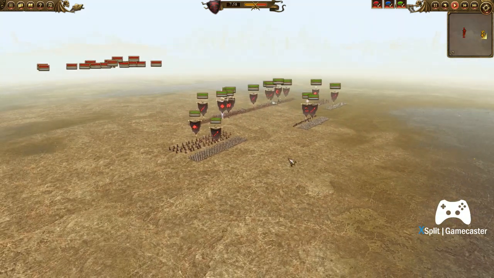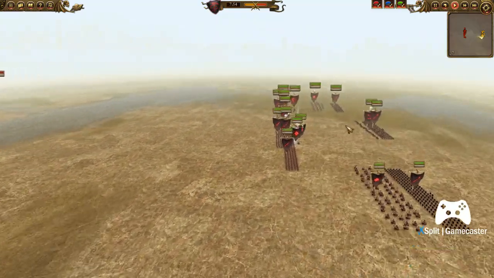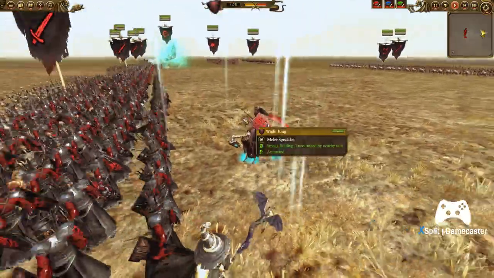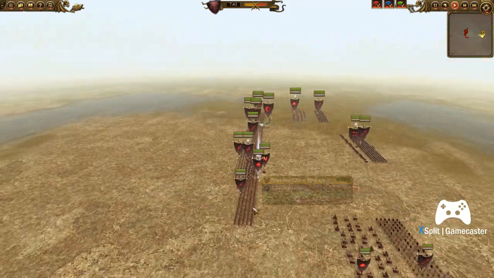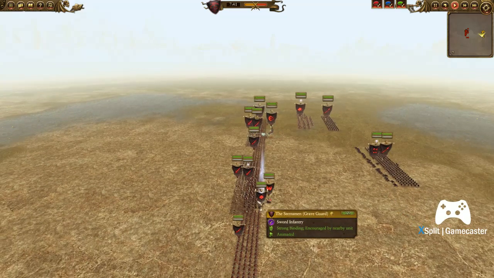Today we have a Vampire versus Norsca matchup. And I am bringing Kemmler, of course, who doesn't want some Krell action. He does have a White King buddy running along. I've got a main line of Graveguard with great weapons, and one of these is the Sternsman.